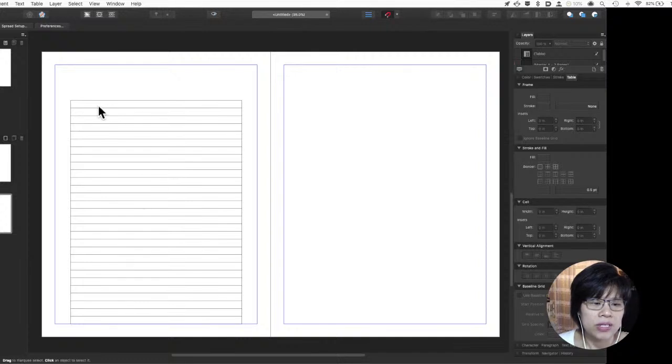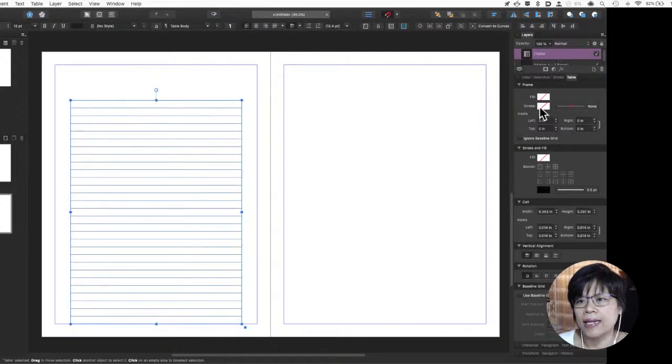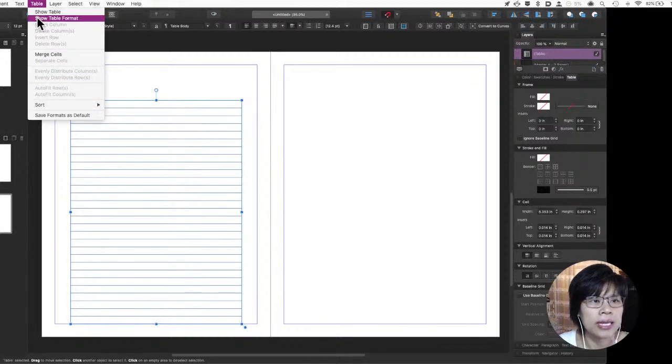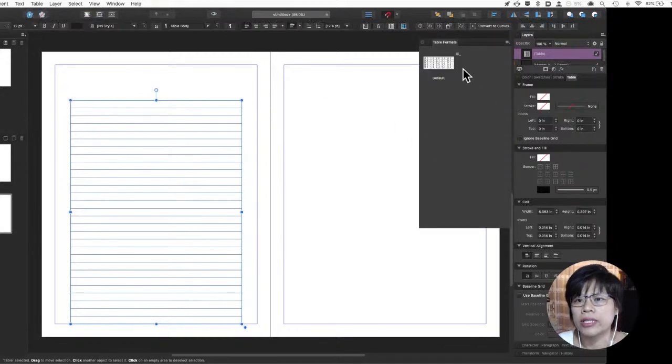Now, what you see here is a whole table with lines over the sides, which I don't want. The nice thing, and this is similar to what I do in InDesign, is I go and create my table styles. So I'm going to hit this table here, and it says show table format. I'm going to click that.